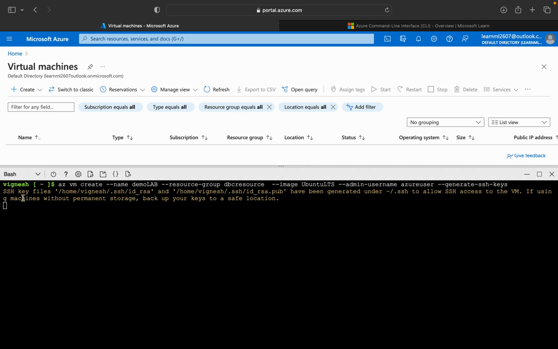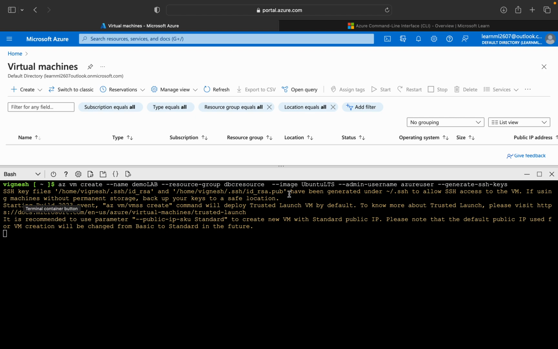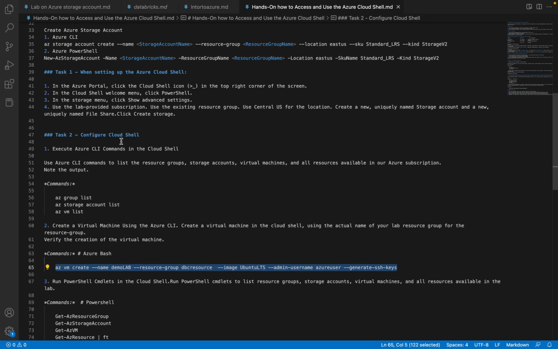Here you can see the SSH file which is generated, it is present inside this particular folder here, and it is creating now with the public IP address, all those things. It is creating on its own. So let it create. We will go through the other commands. I have used this command to create the VM instances.